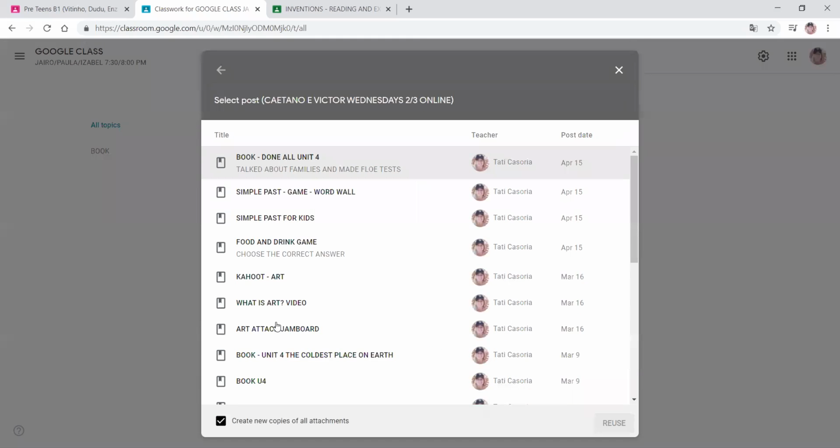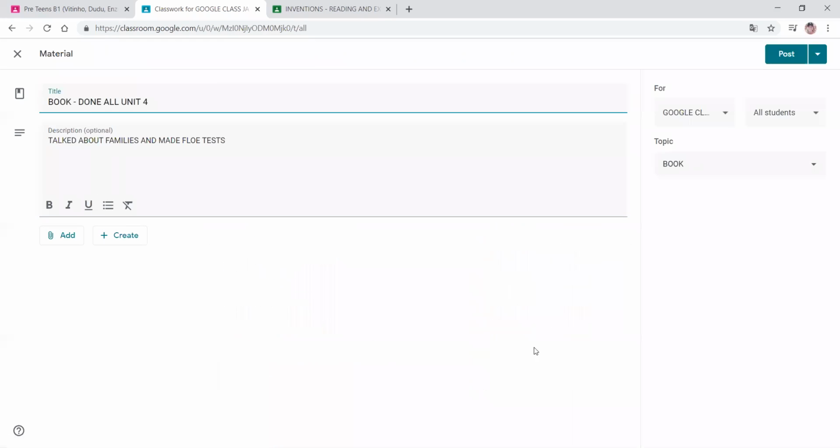Okay, they talked about families and they made the quiz. This is a cool activity and I'm going to send it to my folder there, the new students. See, I don't have to write anything. It already comes perfectly made.